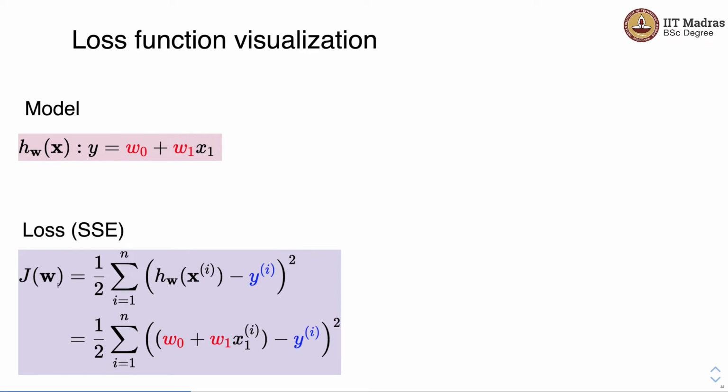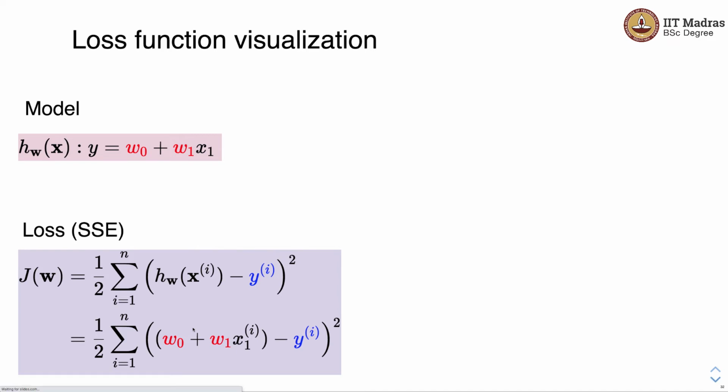And in the last slide we saw that this loss function is actually a function of the weight vector. So in this case, the weight vector has two components, w0 and w1. So now what we'll do is vary the values of w0 and w1, and for each combination of w0 and w1 we obtain a weight vector, obviously by fixing the training set, because once we fix the training set we have fixed values of features and labels, and by just varying the values of w0 and w1 we will be able to obtain the corresponding loss for the pair of w0 and w1.